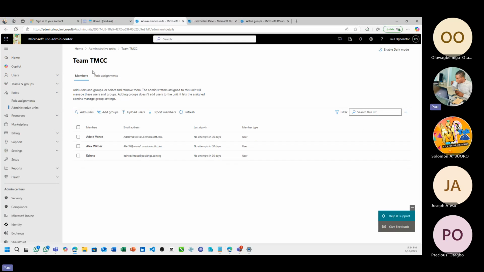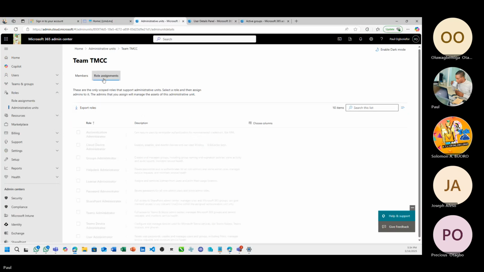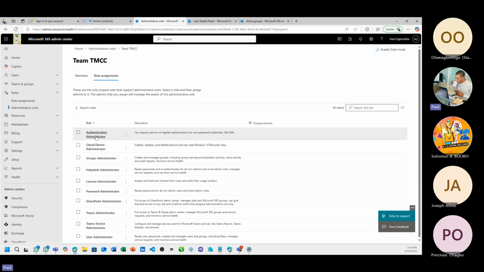But once you delete the units, the administrator automatically loses his role as an administrator. I will no longer be able to access that administrator center, right?